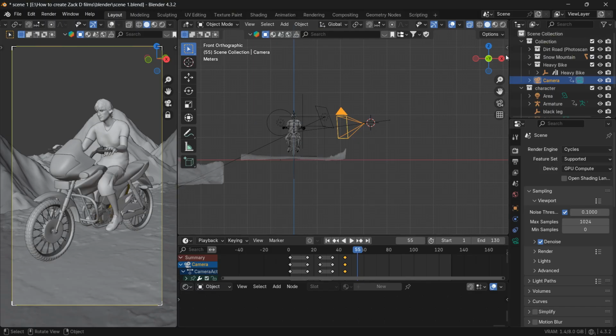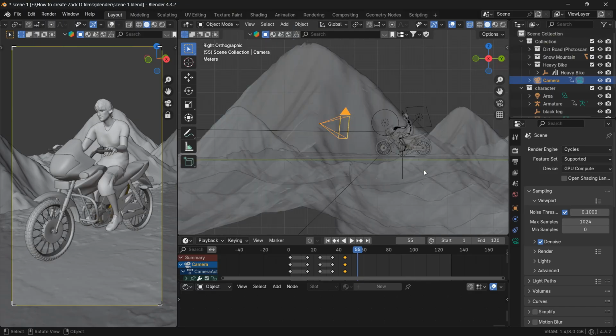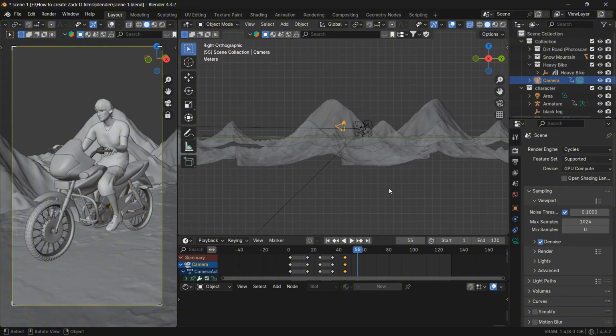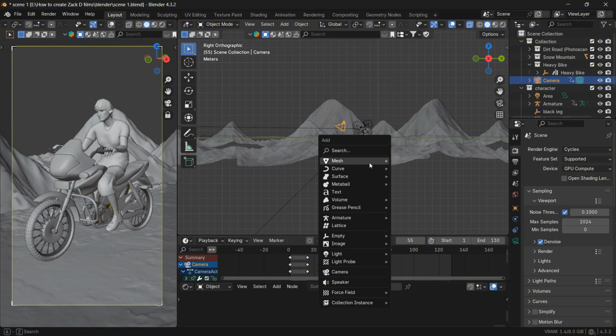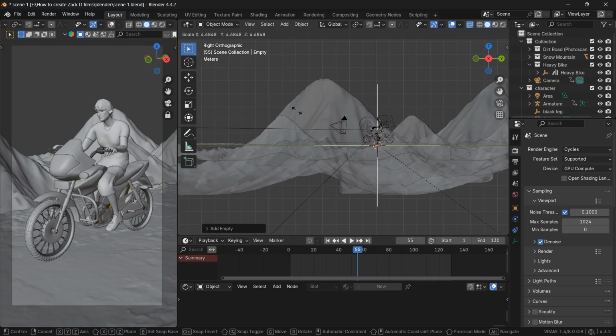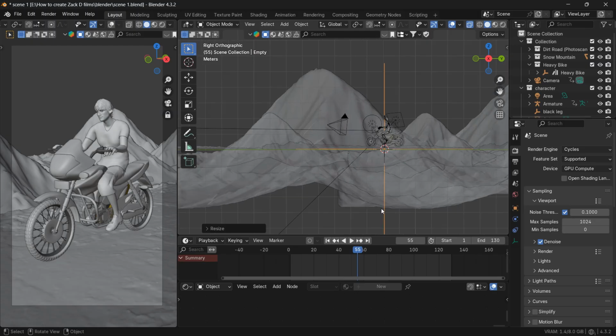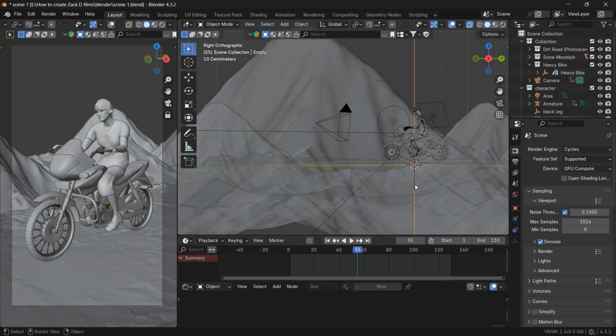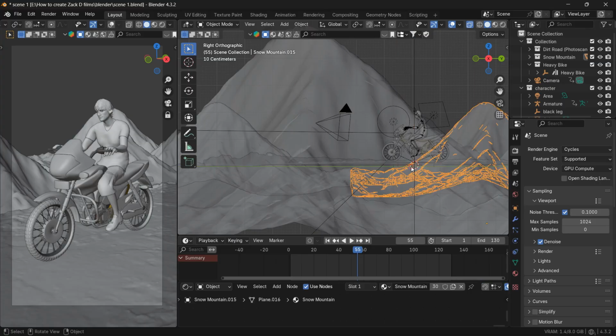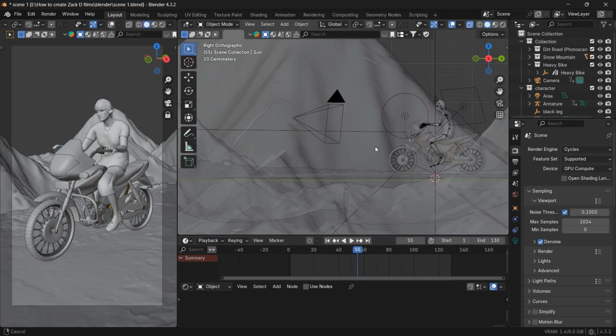Now we can simply move everything forward. For that, what I can do, I can simply bring a new empty over here, and scale it up. This one is the big empty. Select the small empty which was controlling the pipe.